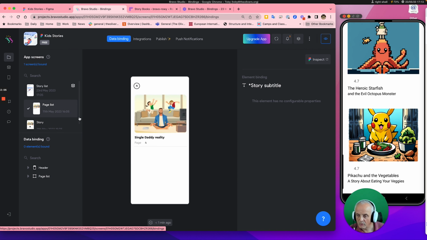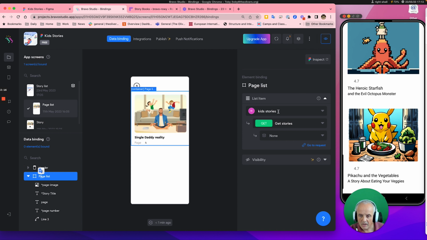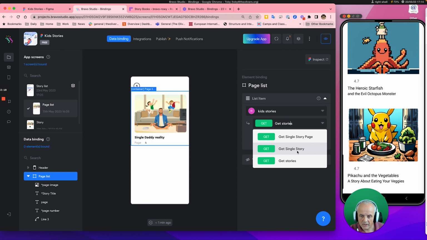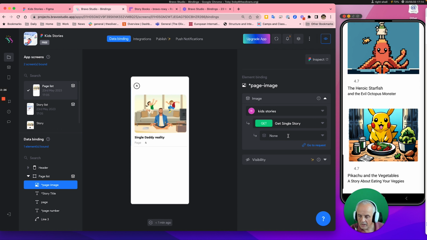The next page is the page list. Once we're in a story, we want to connect up to the images or the pages in the story. Same way again, we want to have a look at the page list. This frame is one we want to repeat, so we connect it to get a single story, and we connect it to the pages. That's a list there, so that'll make that whole box repeat. Then we go into the elements.